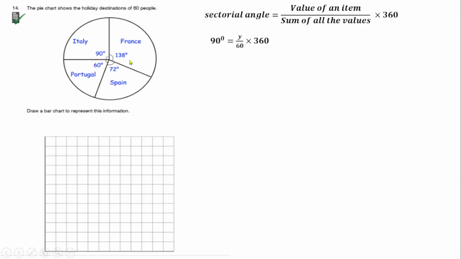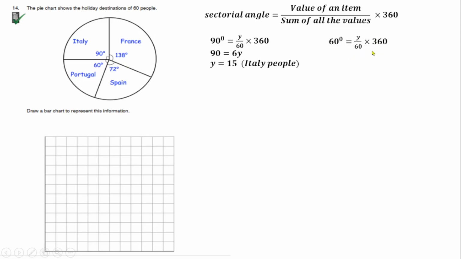So in this case, now we can use this table to draw our bar chart. To draw our bar chart, we need our y-axis, which needs to be scaled properly. I've already scaled my y-axis based on the graph given to us. I explained that in our previous video on bar chart. If you don't know how to do that, please check the previous video. Then from here, we can start to draw our bars one after the other. Make sure that you leave the same space in between the rectangular bars.